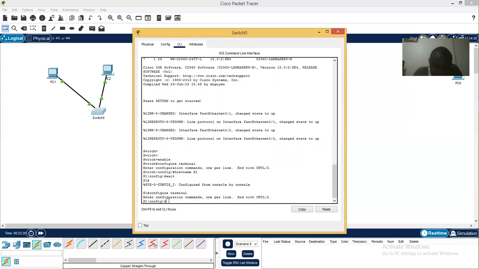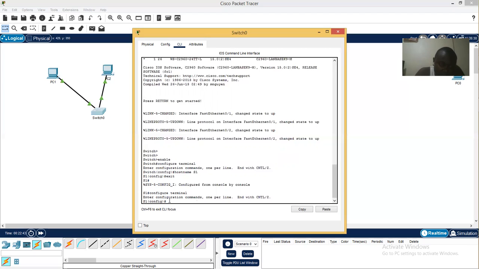I remember there was a time when you were trying to configure these devices, but this was not blue, it was red. That means the port that you connected to was down. Yeah? It was shut down.